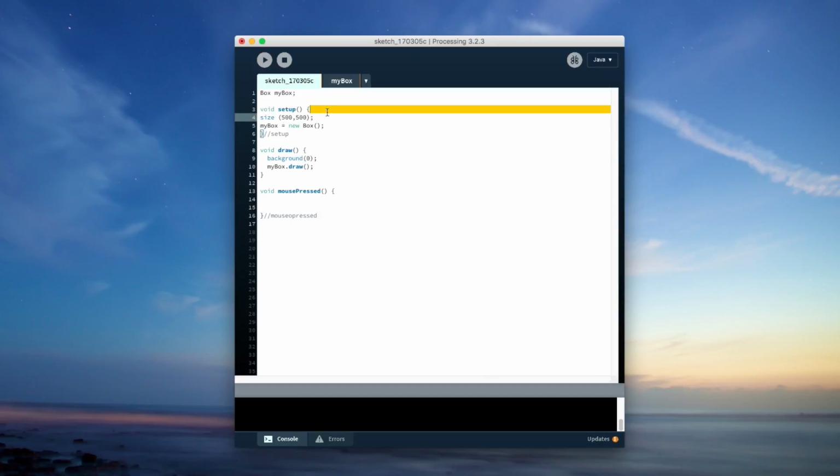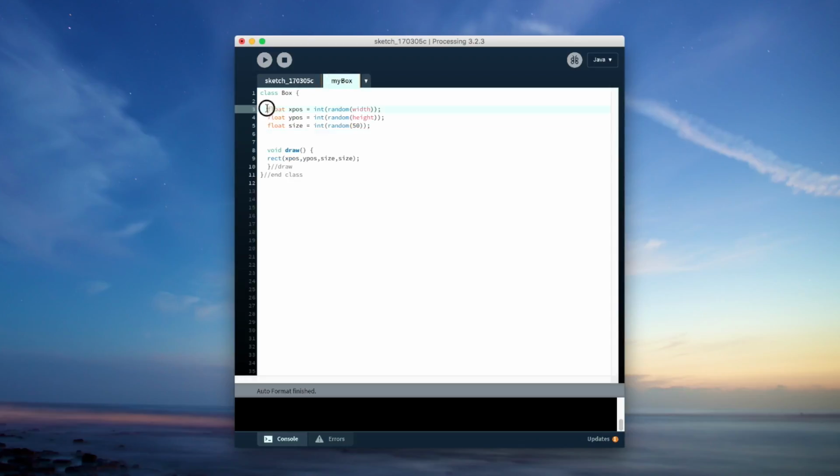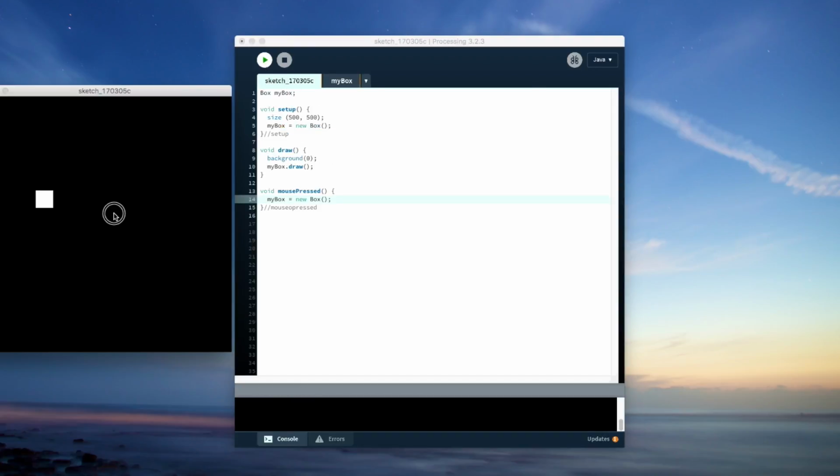So instead of in setup, I'm going to copy this, paste it into mousePressed, and now every time I push the mouse, it's going to re-randomize or rerun the myBox variable information. So if I run it, every time I click the mouse, it's going to create a new instance of that box.